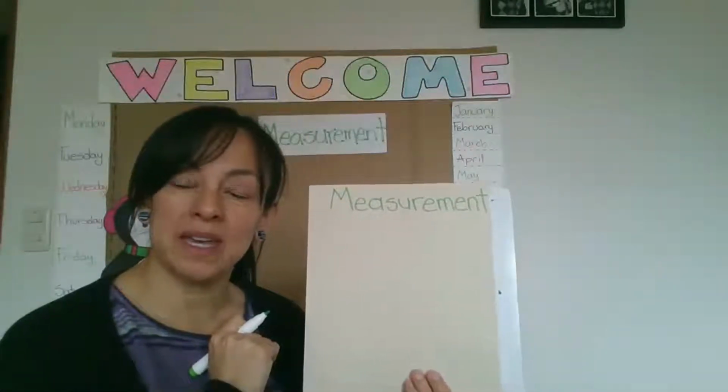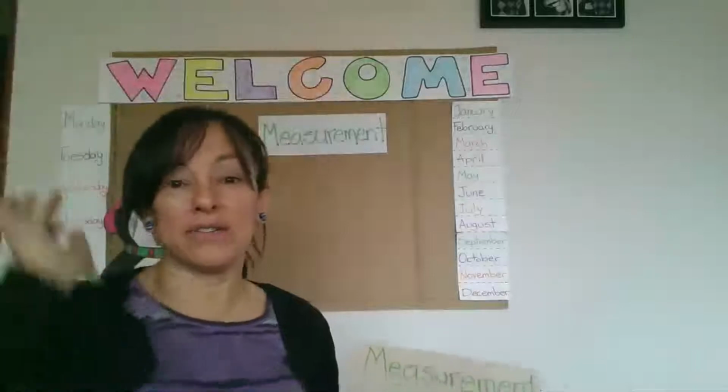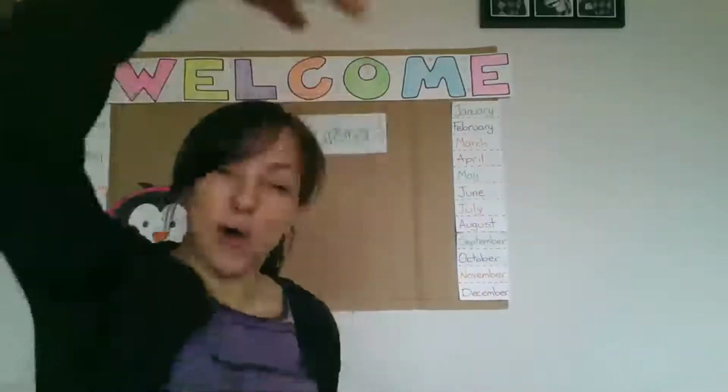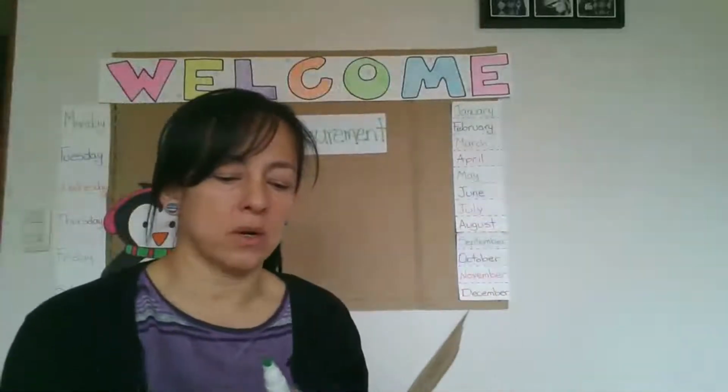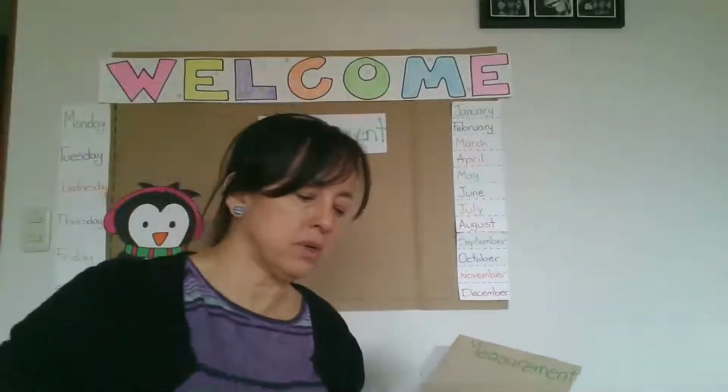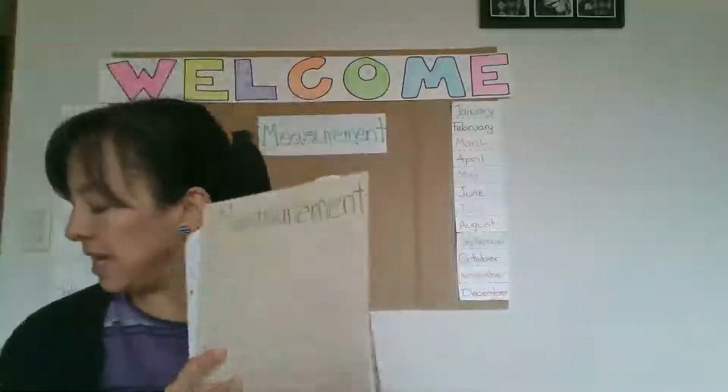And we are going to begin with the tallest of the toys. Which one was the tallest? The gray bear. This one was the tallest one. So we are going to see how tall is this bear. We are going to measure the bear, okay? So here in your notebook, you are going to write which toy we are going to measure. And we are going to call this gray bear. Okay, so this one is going to be gray bear.